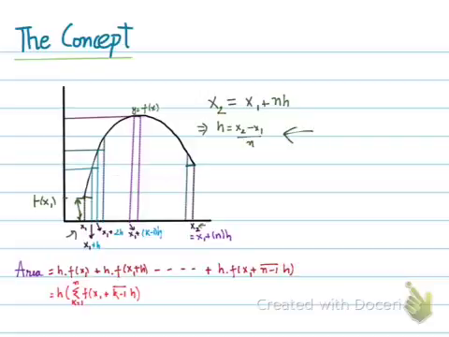So what is the area of the first rectangle? The area of the first rectangle would be f of x1 into (x1 plus h minus x1), which is equal to h. So I have written here, h into f of x1. Similarly, if I calculate the second one, I will get (x1 plus 2h minus (x1 plus h)) into f of (x1 plus h), and I have put it here in the second term. So when we add all these terms together, we get this summation, h into sigma k equal to 1 till n of f of (x1 plus (k minus 1) into h). You should note that k minus 1 is in brackets together, rather than minus 1 and h being together.